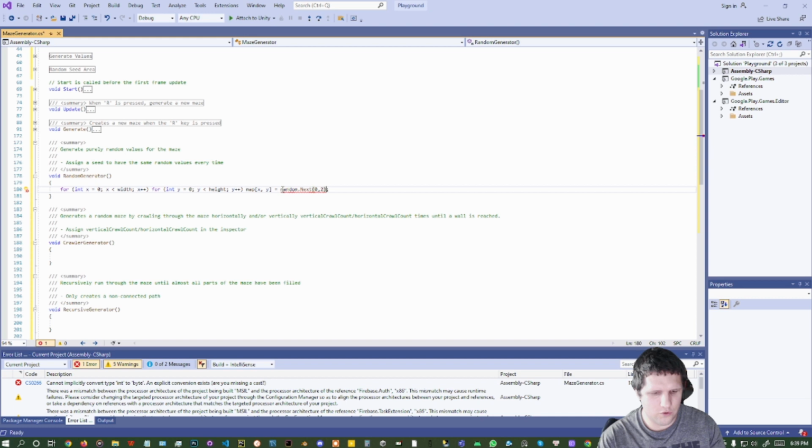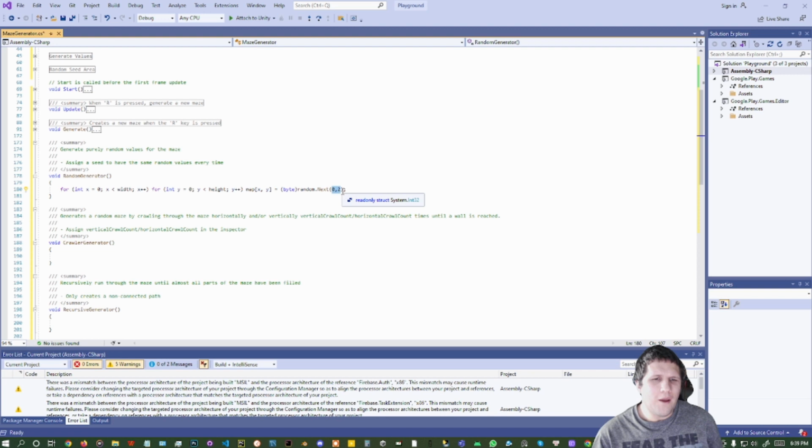And this will complain because it is not a byte, so let's do the parentheses and cast it to the byte type. Now, why do we say 0 to 2 if we wanted to enter a 0 or 1 value? Well, that's because 2 is exclusive. So it goes from the next of x to y minus 1, which means this goes from 0 to 1. You can get 0, 1, 1, 0, 0, 0, 1. If we do 0 to 5, you can get the value 0, 1, 2, 3, and 4. If you want it to go to 10, you type 0 to 11, because then you get 0, 1, 2, 3, 4, 5, 6, 7, 8, 9, 10.